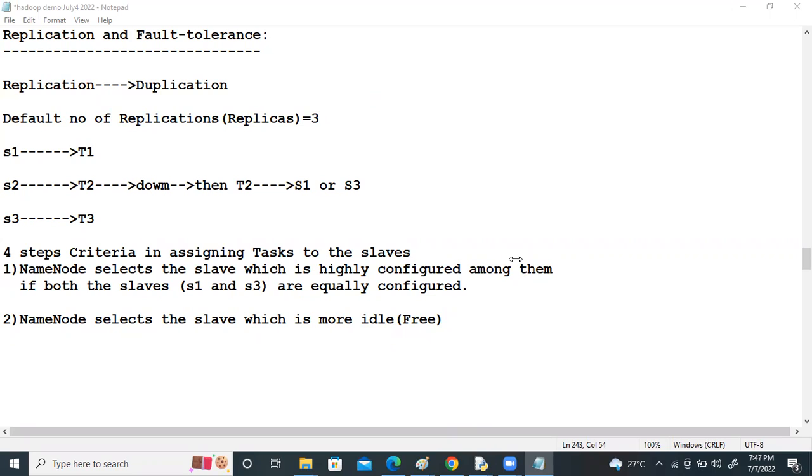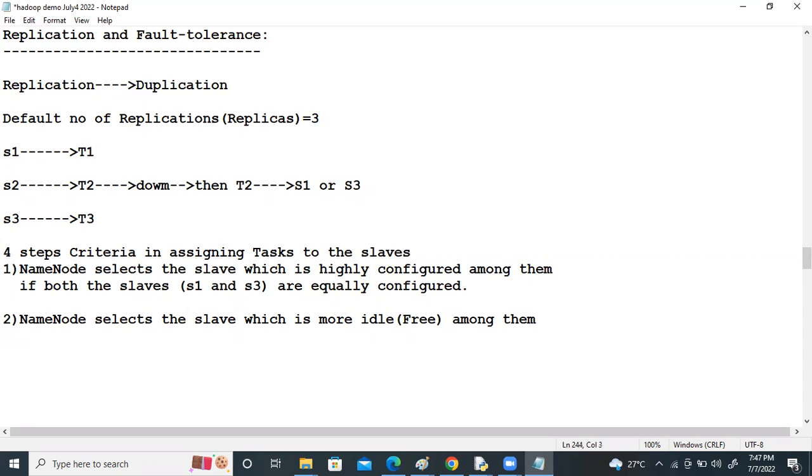For example, slave 1 is executing 4 tasks, slave 3 is executing only 1 task. So we cannot burden slave 1 by assigning one more task. We can assign the task to slave 3.